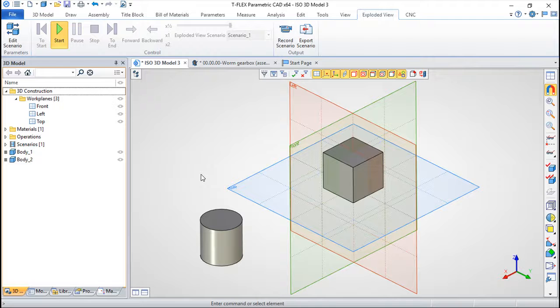This is a linear motion, but you can set rotations, angular motions. The principle is always the same. So this simple example, I hope it is enough to explain the basic concept of the creation of exploded views.